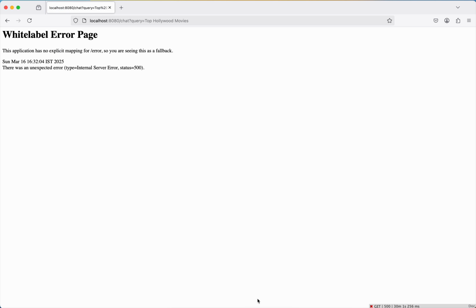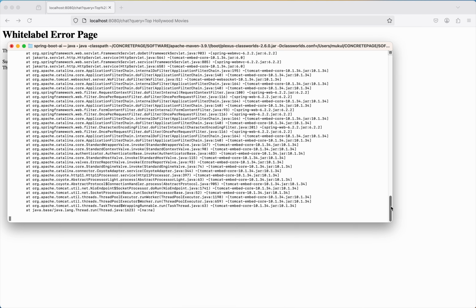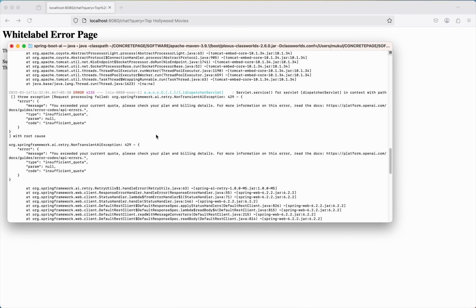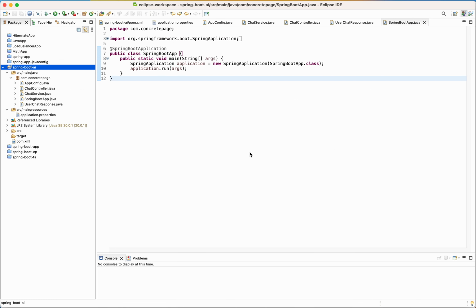We get an error. Let's see what the error is. The error is that you exceeded your current quota. I am getting this error because the OpenAI secret key was only for testing purposes and my quota is exceeded. So if you get this message, this is not your fault. This is the free account limitation. So in this way, we can integrate Spring Boot with ChatGPT. Okay, thank you.